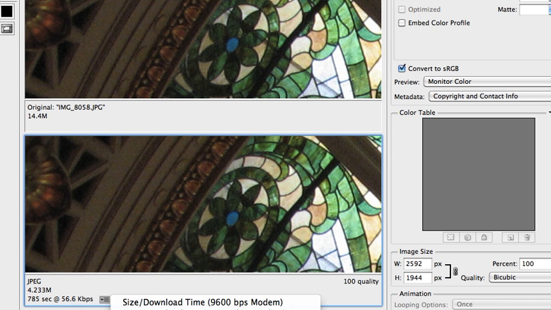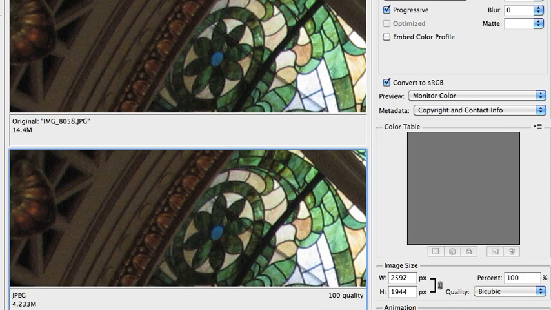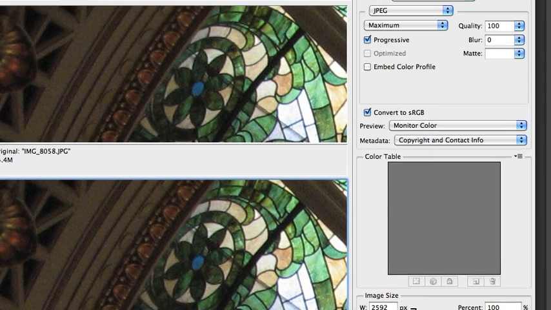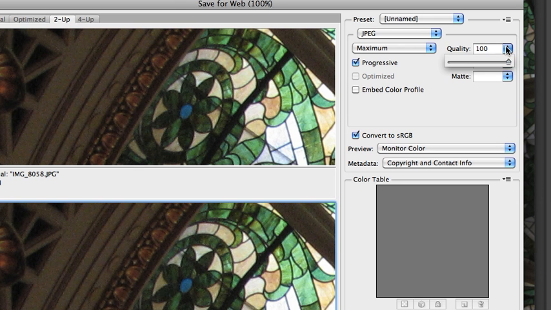Let's change it to something like cable DSL. So if I left it that way, it could take 88 seconds for that to load. I can tweak my settings, and I'm going to now change the quality slider. I'm not going to keep moving this back and forth so that you can see those changes, but what I'm going to be doing is changing this quality slider, and this quality slider corresponds to the amount of compression that's going to be applied.